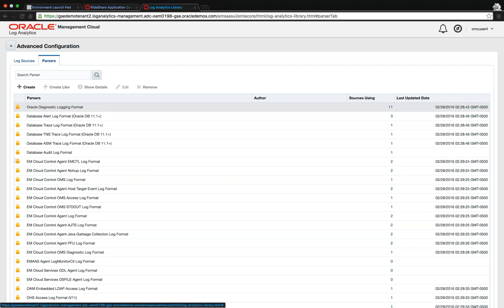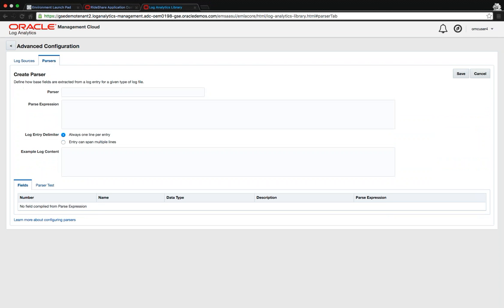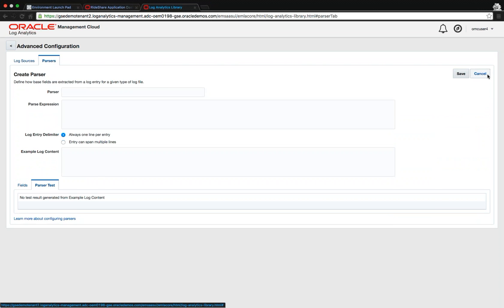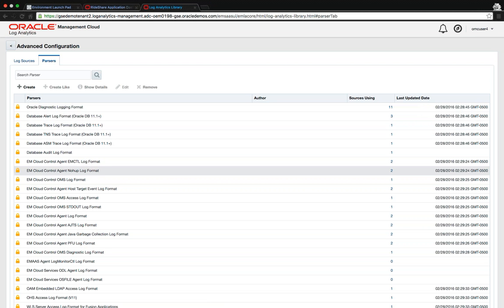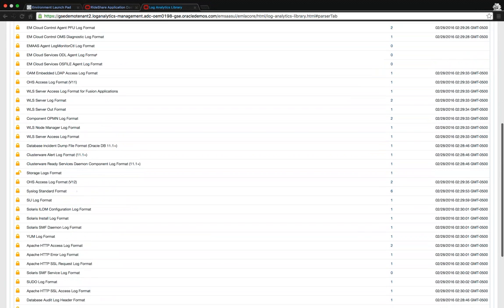You can also create your own parser, right? So this allows you to use a regular expression to define the syntax string and parse it out yourself. Now, this may be more than you ever wanted to do, but it's there. It's possible to create your own parser, enter some data, and test to make sure the parser is working properly. You can also upload your own data, apply your own parser, or you can just use a generic parser.